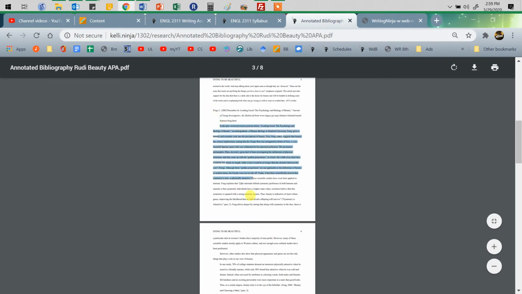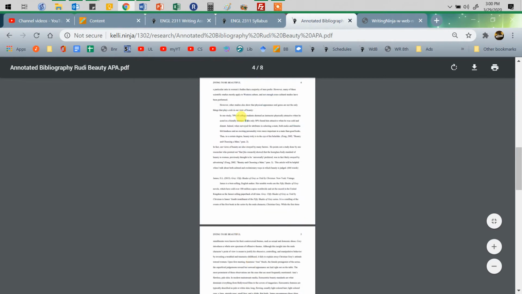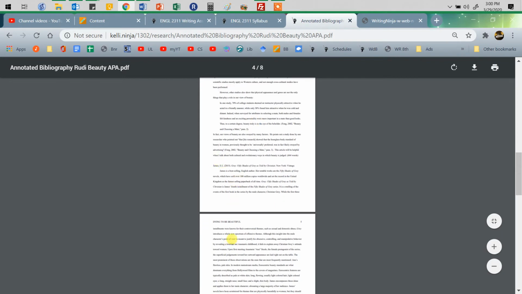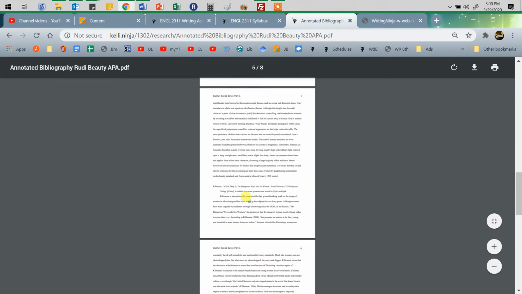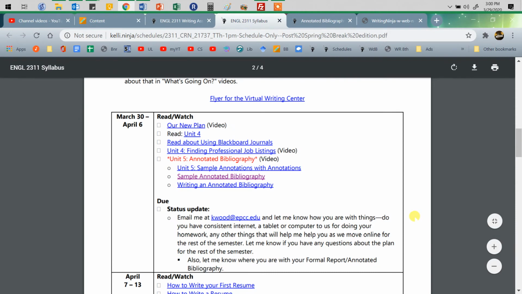But then notice this is a regular paragraph. And here she has one of those long quotes. We talked about those in class. And remember, if you have a quote over 40 words in length, that's APA. So again, another citation, and then another annotation, another citation. You just do that until you get all 4 of them, and then you are good to go. So that's what this goes over.